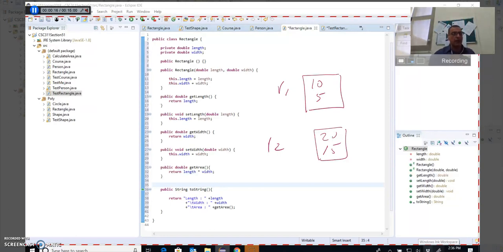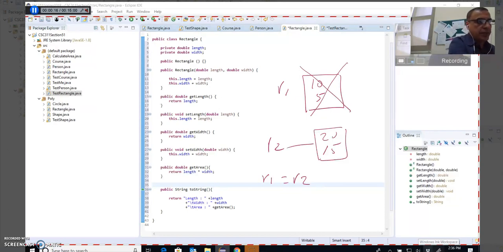Assume R1 and R2. If you say, for instance, R1 equals R2, automatically the object R1 had on the right-hand side will disappear. So what's going to happen?